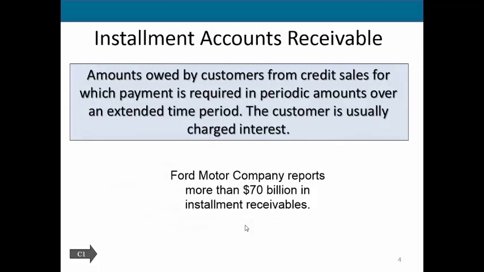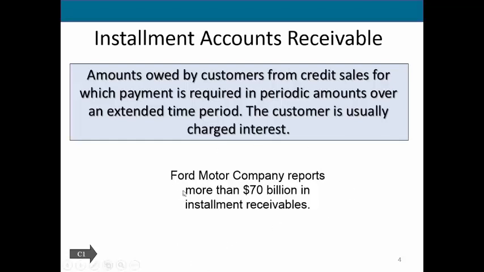So that's just an understanding of how credit cards work and how we have accounts receivable related to those credit cards. Now, another type of accounts receivable, one we haven't talked about up to this point, is an installment accounts receivable. This is where a customer owes a certain sum of money to a company, but rather than paying it all at one time, they pay it over time. Typically they'll make payments each month. A typical example is if you purchase a car from a car dealership. If that dealership provides their own financing, that's a great example of an installment accounts receivable.